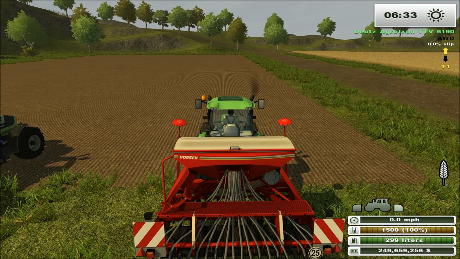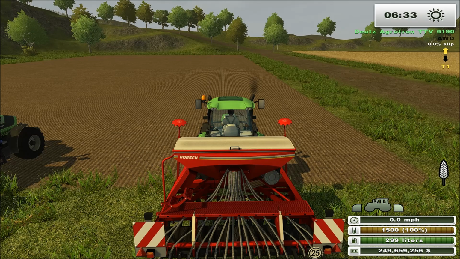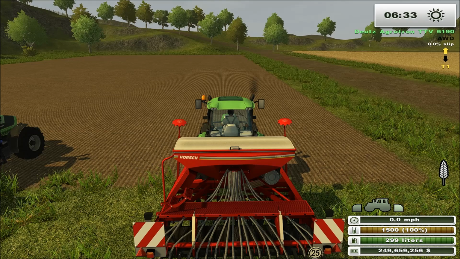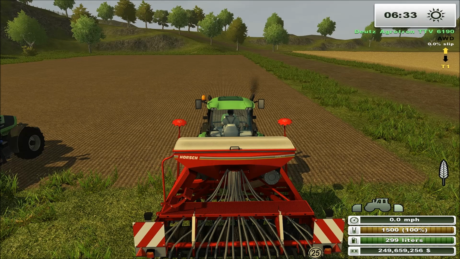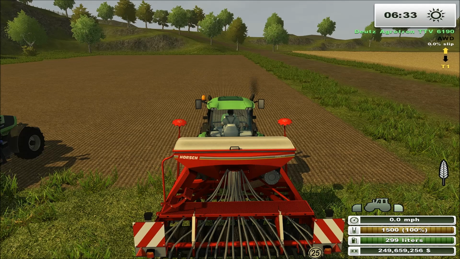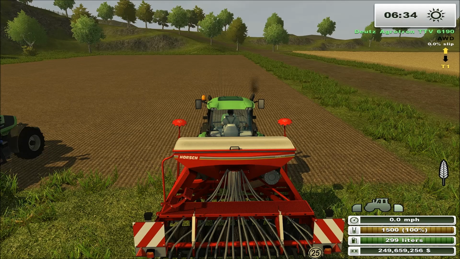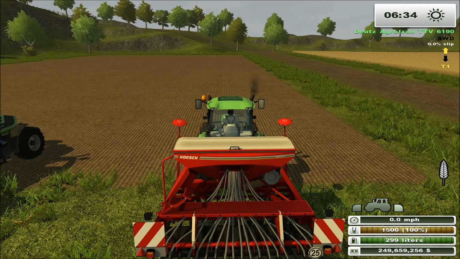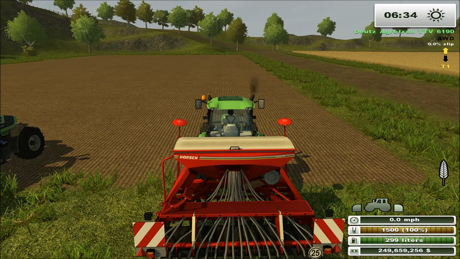Today we're going to cover seeding in the MR guide. Now, I already have a video up about buying seeds, so I'm not going to cover that in this video, at least visually, but I do want to make a note of it here. Remember, when you buy seeds, different seed types cost different amounts. Wheat is not the same price as canola seeds, is not the same price as barley seeds. Okay? So, what I'm going to show you guys today is the differences in usage when you're planting these.